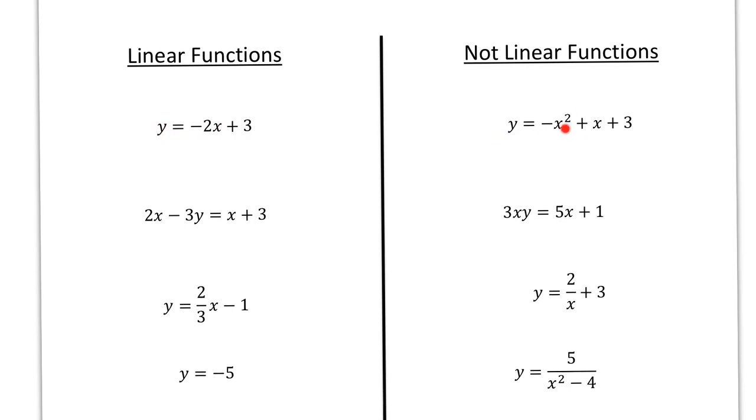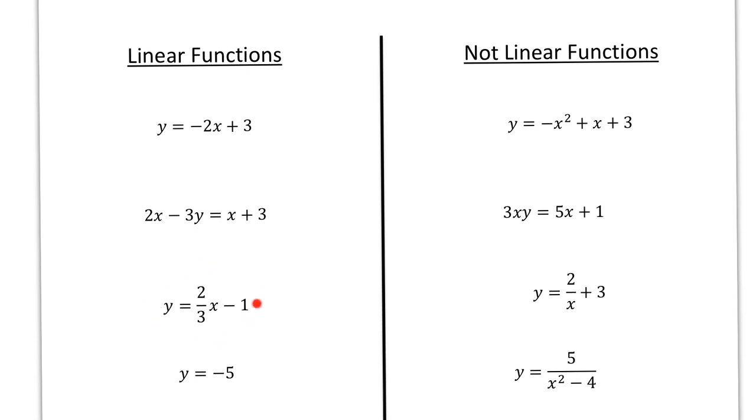Over here, well, right away, I notice this x has a squared. It has a different exponent, not a 1. Now this one, it has an exponent of 1, but the problem is this x here. Since it has an exponent of 2, a square, not linear. Now this one here, it is linear. Notice you guys have the x with an exponent of 1. X and y are not multiplying. We don't have x on the bottom of the fraction. It is linear. This one, not linear because right here, x and y are multiplying. There's nothing in between, so by default, those are multiplying each other, not linear.